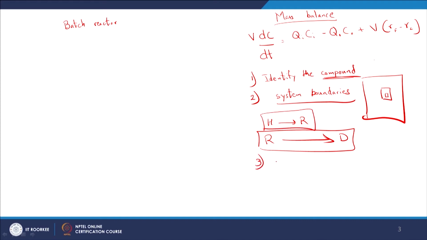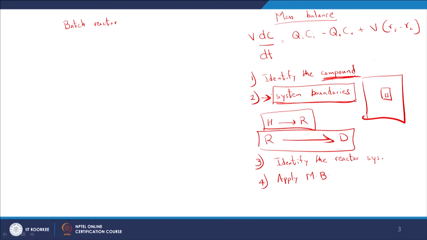And then I am going to try to identify the kind of ideal reactor, the reactor system, and then apply mass balance. Again, the major aspect is obviously identifying the compound, because you are only going to apply mass balance on a particular compound. And the key lies in identifying the right system boundaries. You will choose them based on what you want and also based on what is feasible. We will look at those later again.